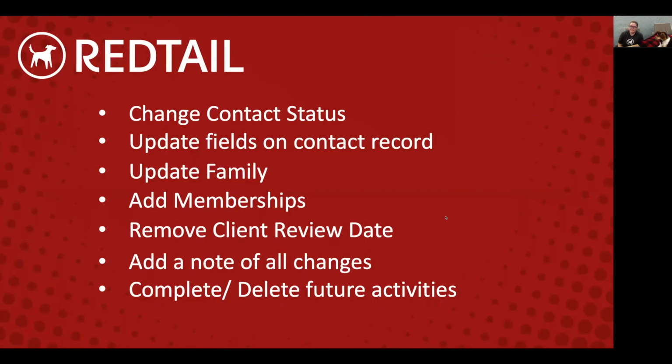Next is going to be to update family. So let's talk about family for a second, should we? Family is going to be the tax definition of family. So likely they're going to be married to somebody maybe and have dependents possibly. So you're going to want to update that familial relationship, especially if they're the head of household that does pass away. And we're going to alter the family relationship because now there's a new head of household, or there's someone new that we need to be in contact with and adjust all of our mailings for.